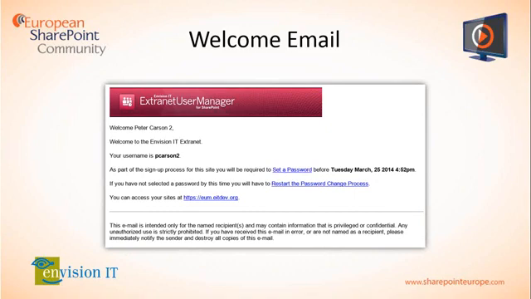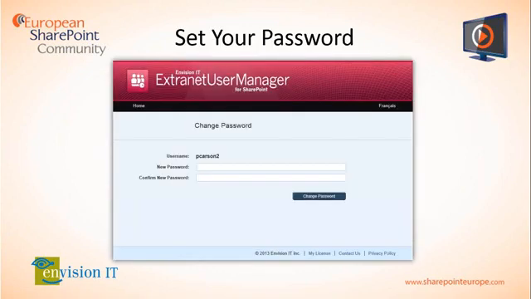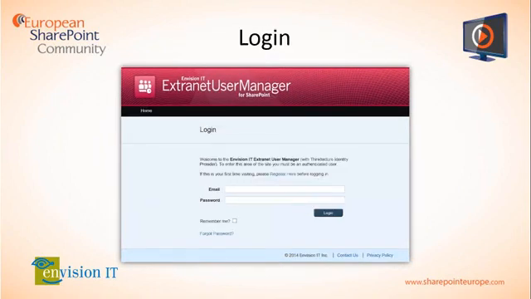If you miss that window, you're not dead in the water. You can restart the process by requesting a new email be sent to you. But those tokens are time expiring. They're also one-time use. So if somebody sees this email later, it's of no value, no use to them. They can't then hack into your account through there. You have to be able to set your passwords. When you click on that link in the email, you get presented with this page here. Ultimately, you're going to come to a login form.